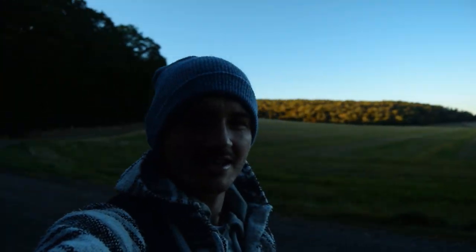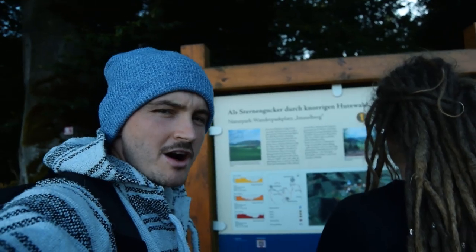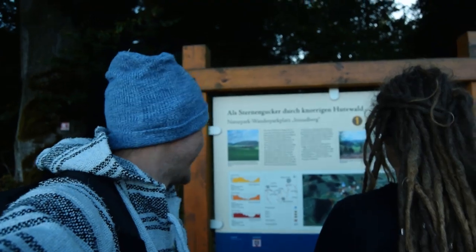We've just parked the van and it's all a bit of a rush because the light is swiftly dying around us and we've got a little bit of a walk until we make it there. Providing we go the right way - do you know which way that is, Megan? No. We might have messed this one up. Don't want to miss that light! I love the relaxing fairytale route.